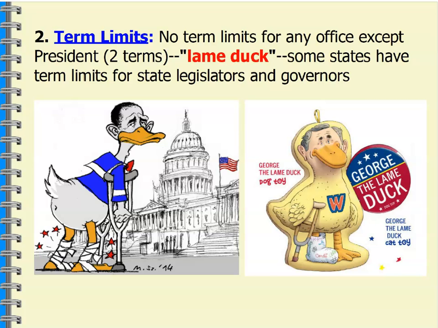I mentioned term limits — this creates what we call a lame duck, somebody who is running and can't run again. Usually it's after the election, but some people say it's gotten earlier and earlier. If a member of Congress runs and loses, they're still sitting in the Senate seat after the election until January — basically a lame duck, still serving in a legislative capacity but on their way out. They really have the interests of the people at hand, and that's where they get the moniker of lame duck.